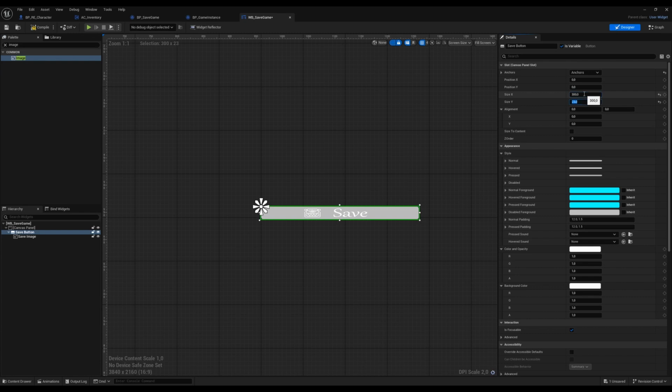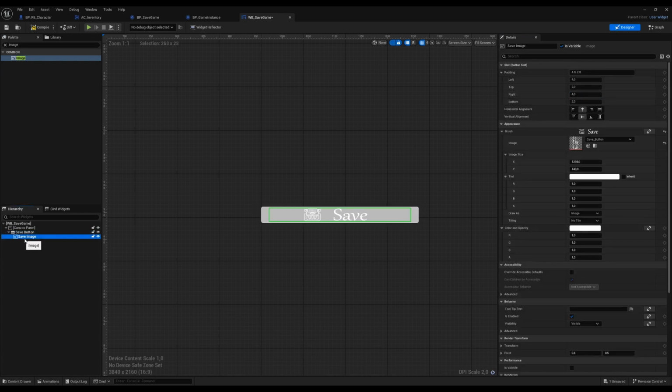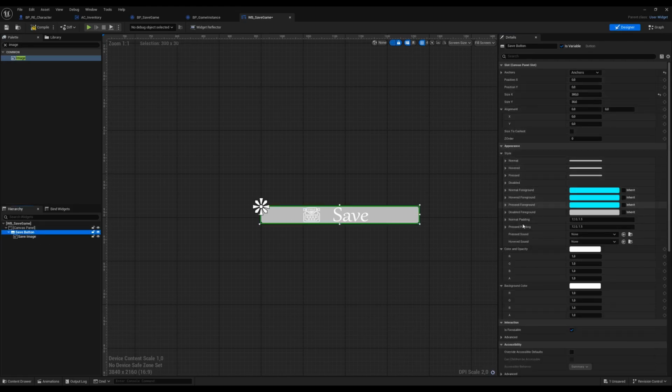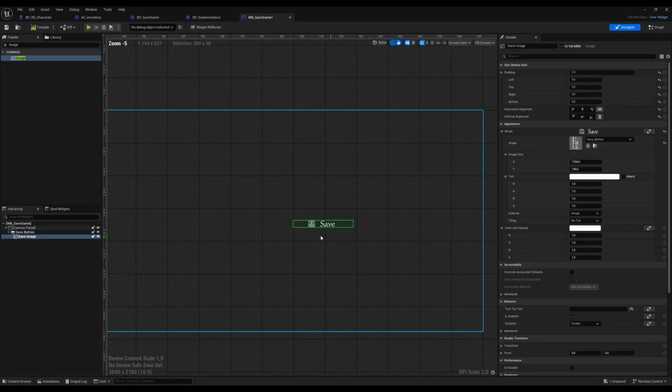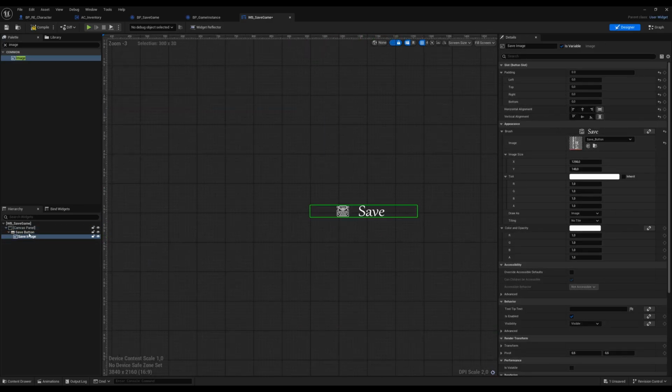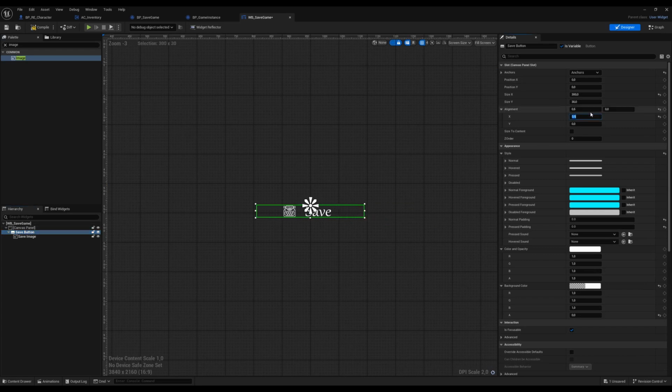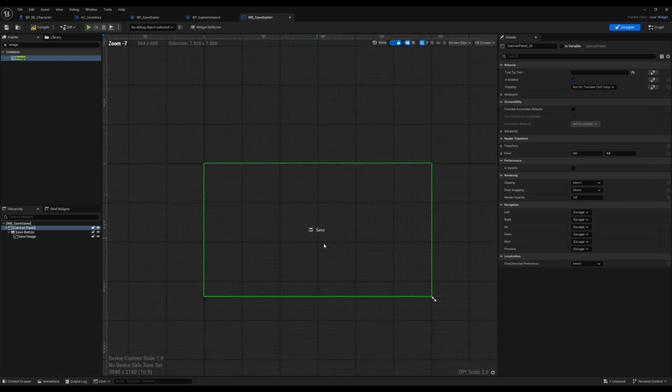Roughly, let's do 330. The save image, we need this to zero out this one. And you need to go fill and save button. We want to style this one, and this one is also 0. Now the button, click on the button, background color is 0. Now I want to have this centered. Let me get the button and do the alignment of the button 0.5 on X and on Y 0.5. Now this is perfectly straight.